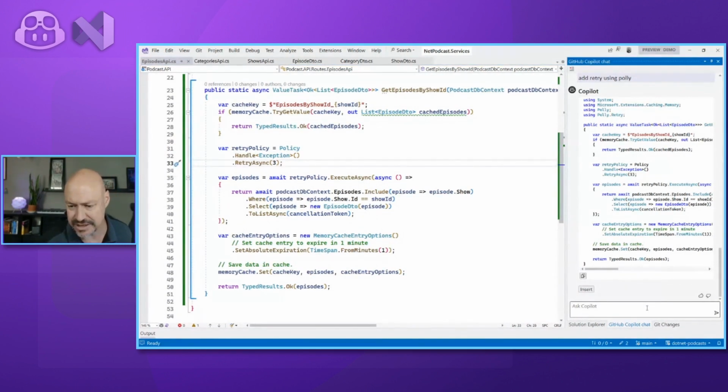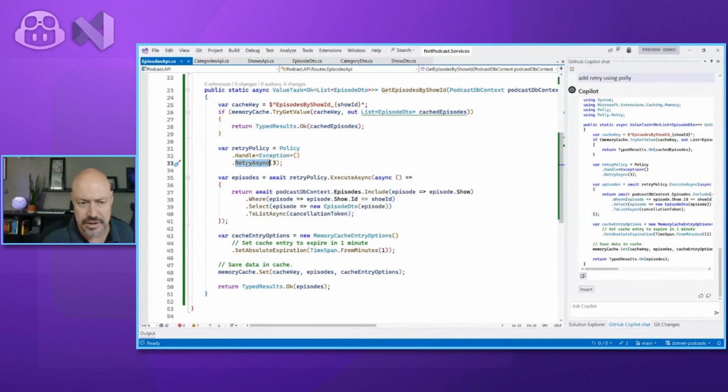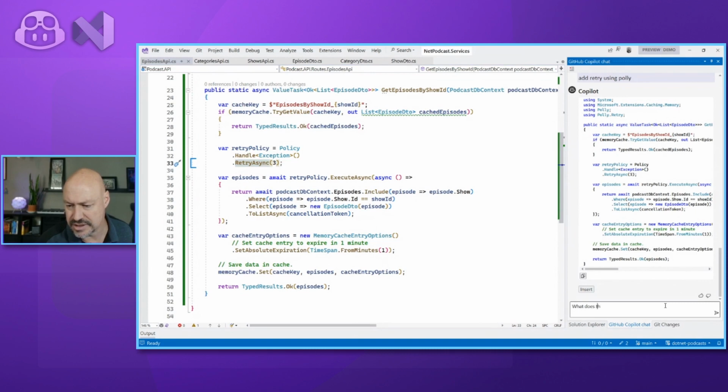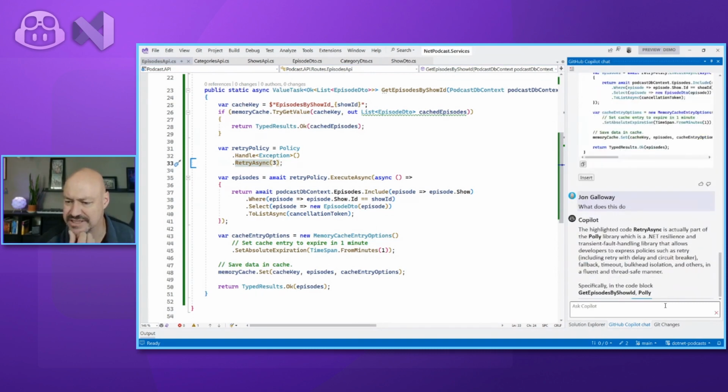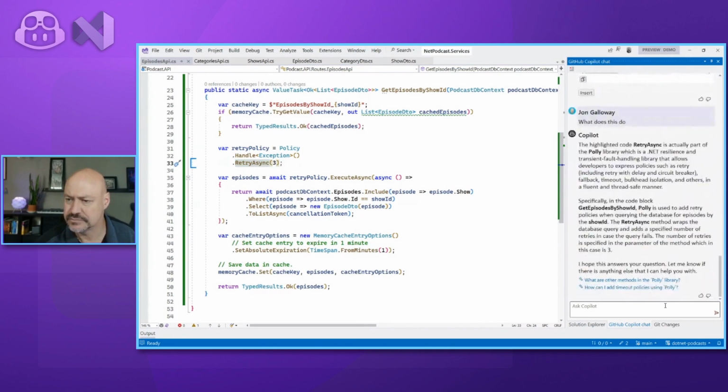What does that mean? I want to understand this policy a bit more. So, okay, it just retries. Okay, great. This is fine, but I would rather do something a little more sophisticated.